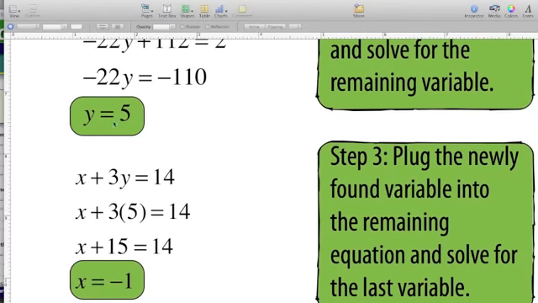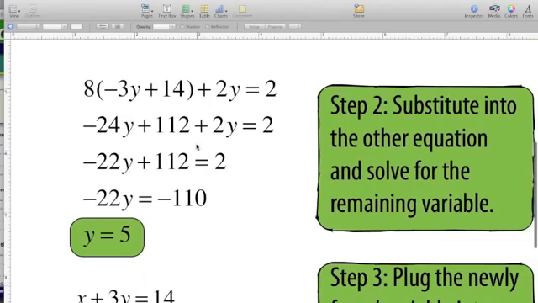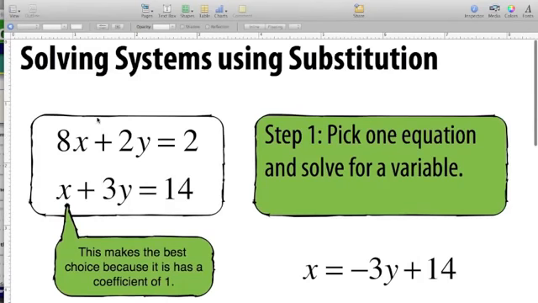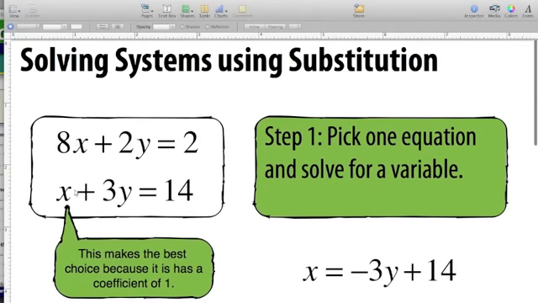So I take this y equals 5 and I go back. If you look up at our original equations, this was the one we started with, right? It's 8x plus 2y equals 2, or I could take x plus 3y equals 14. At this stage, it does not matter which one you choose. I like to make it as easy as possible, so I'm going to choose the second equation again. I could have chosen the first one. This is a good thing to note, that when I get my x and my y, I should plug them into both of my equations. If they both work, I know that I've got the right answer.